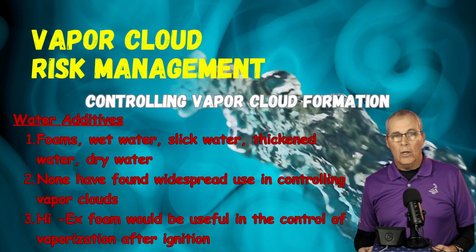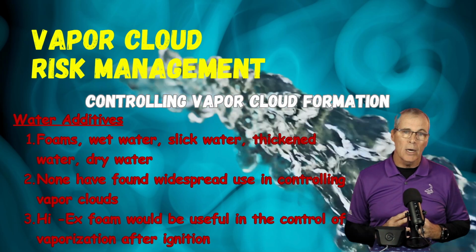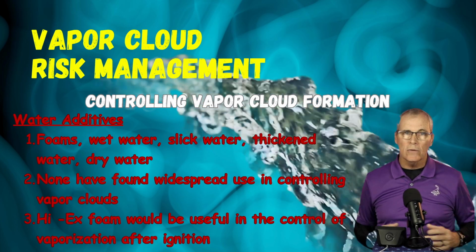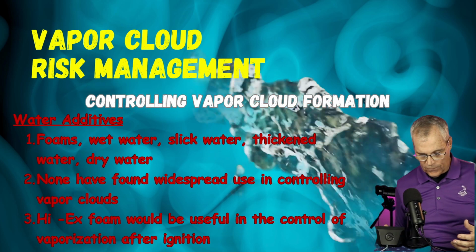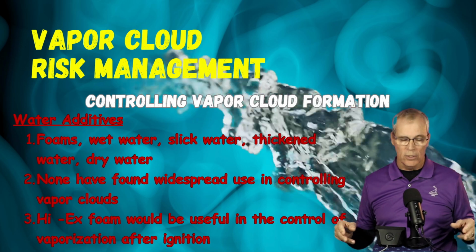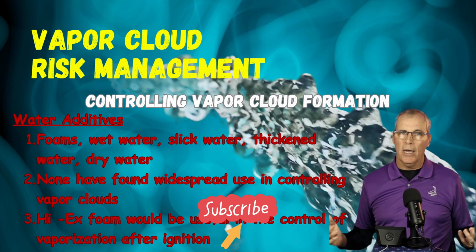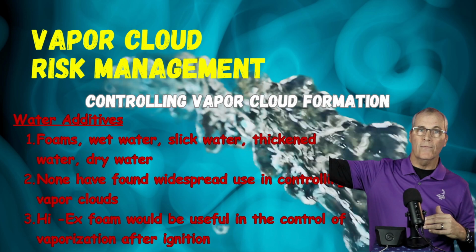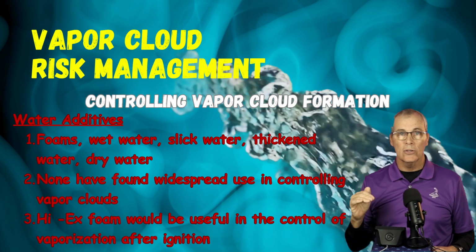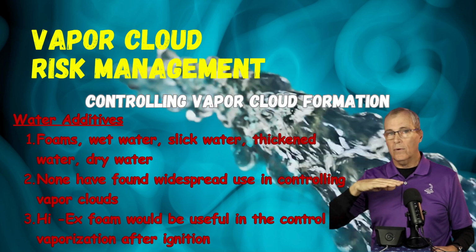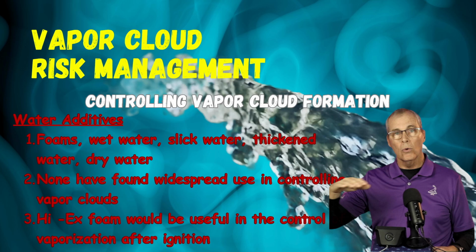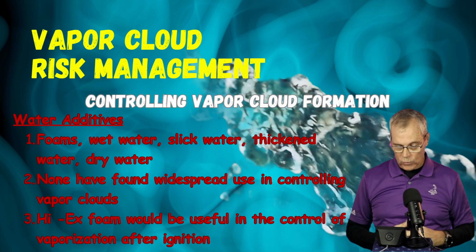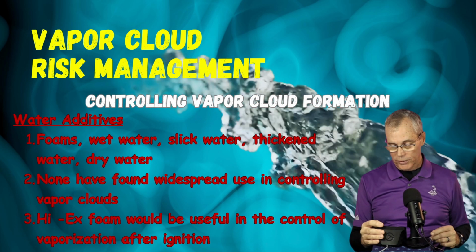All right, now controlling the vapor cloud formation, what we can do is, we talked about foam and additives, and with respect to most of the vapor clouds that we're going to have in industry, we haven't really found a foam that's applicable to put on before the ignition. After a pool ignites, high expansion foam's great on an LNG pool because it insulates the liquid pool from the fire, from the flame, the radiation coming back down from the flame, so that can reduce the boil off. It also forms a crust of liquid on top of that LNG pool that every now and then it cracks, and then you get a little burst of gas coming out. So it's a much slower release once you've put that high expansion foam on and it's had a chance to freeze.